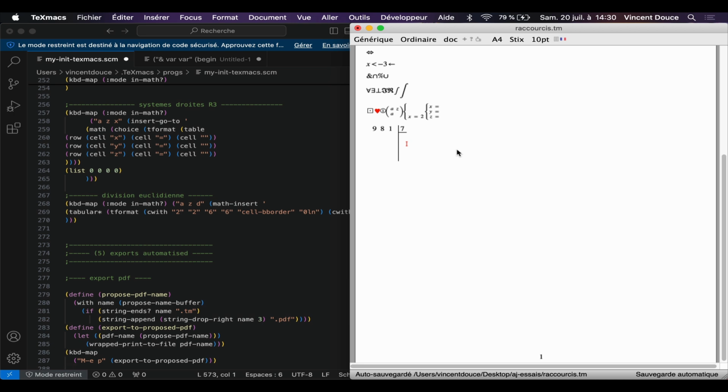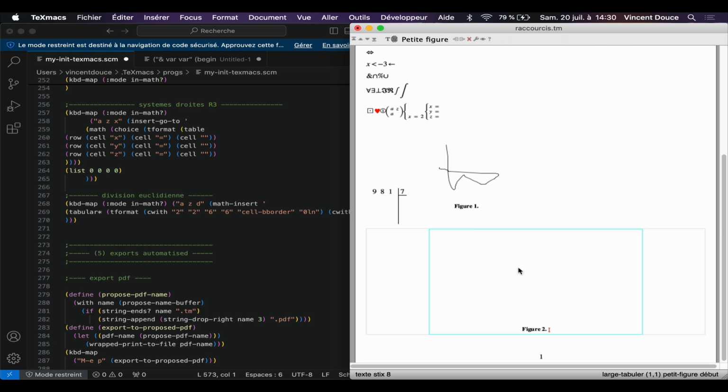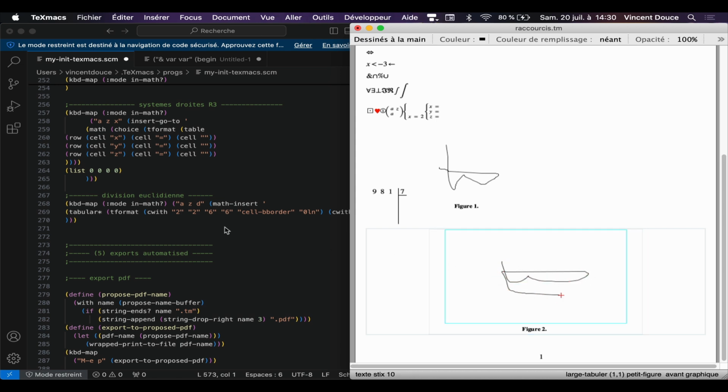And if you type AZD with my shortcuts without mode math in mode text, you have this. Voilà. And I've shown in a video called Tablet Paper that by clicking on my tablet and writing with a pen, I get this, and with a real pen, you know, with some magnetic system, I can draw here. So that's very, very useful.